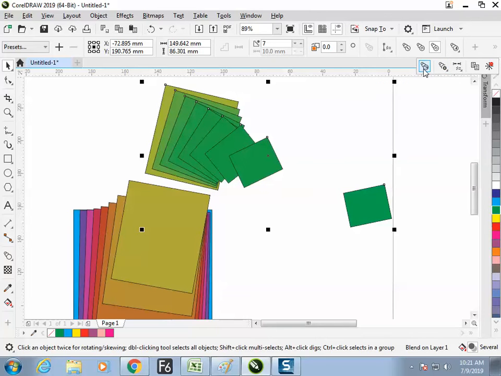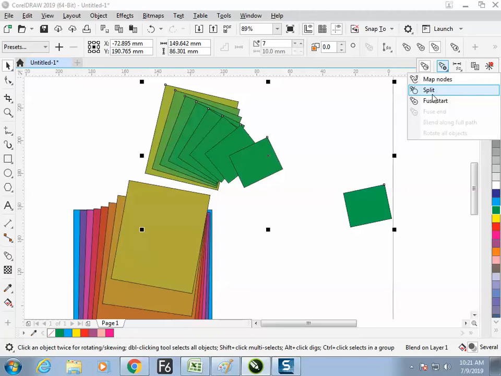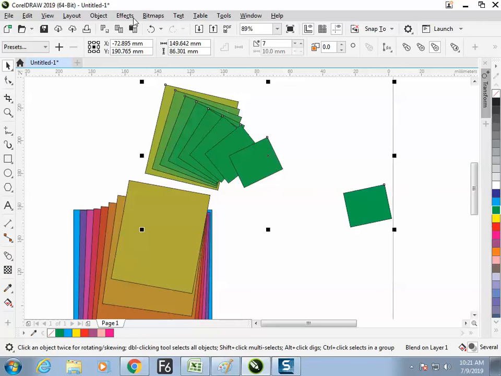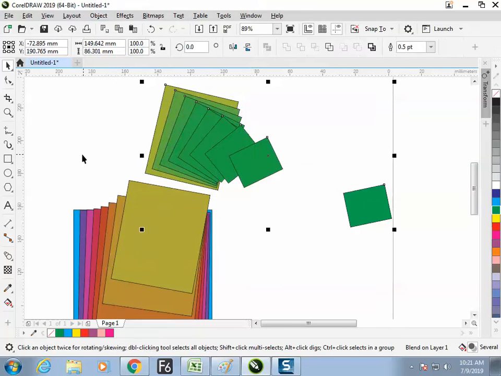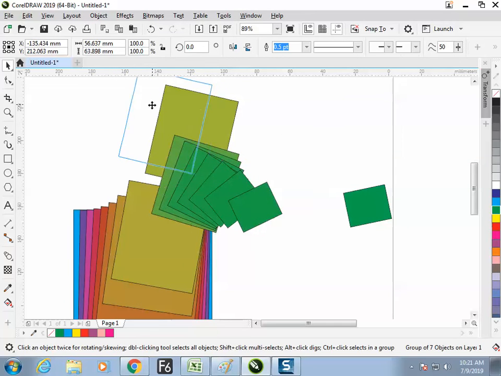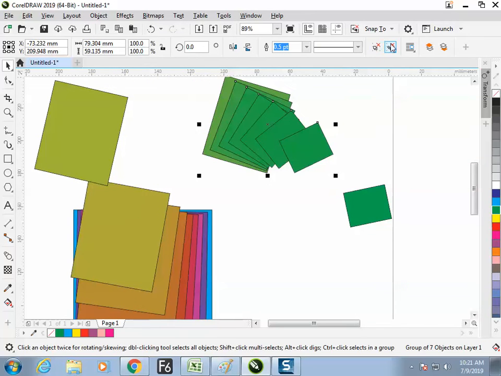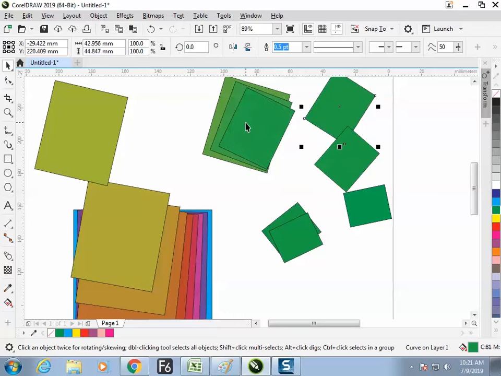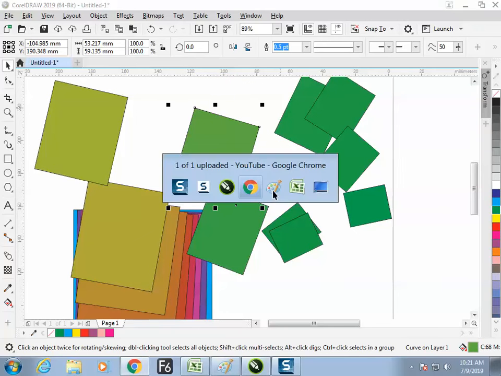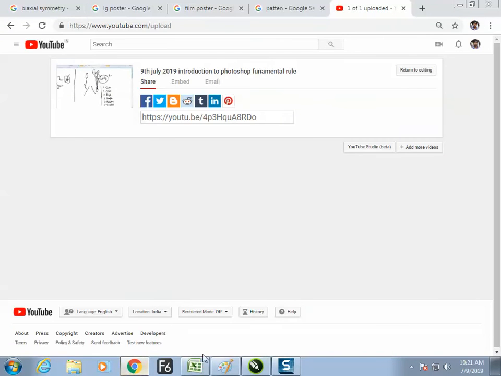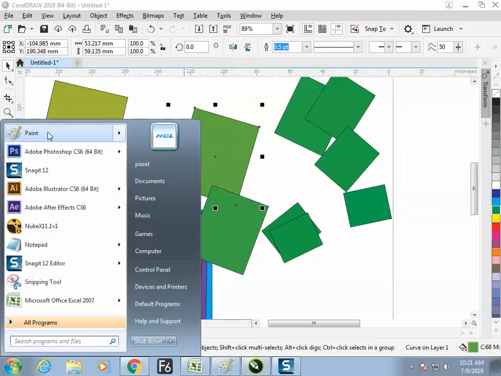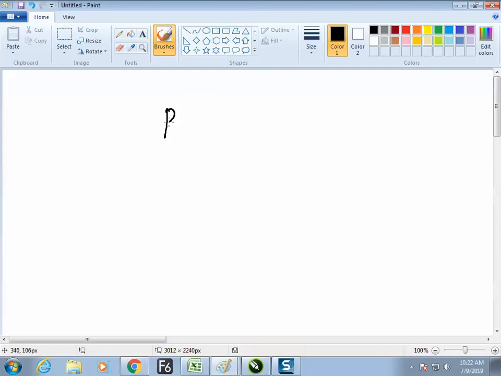So a blend can be split into more subdivisions, and once everything is done, I would go for break apart, individual objects, ungroup. So we have seen how the blend can be split up.